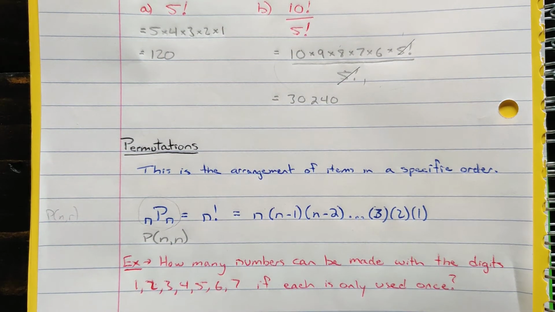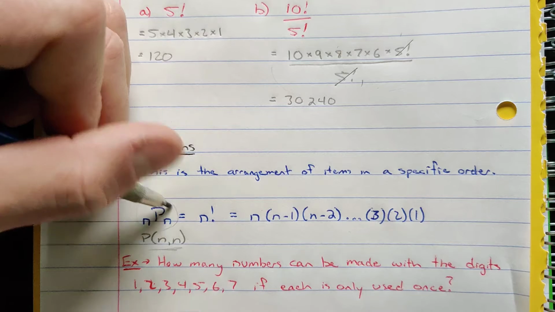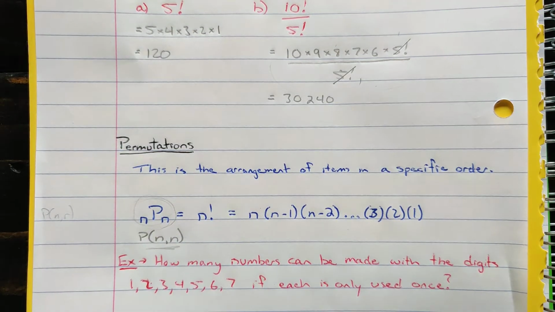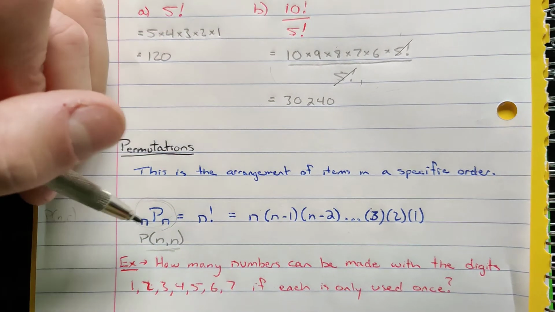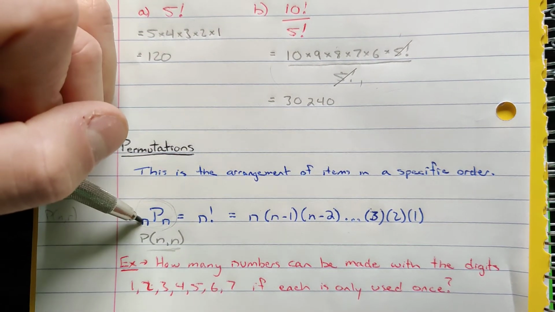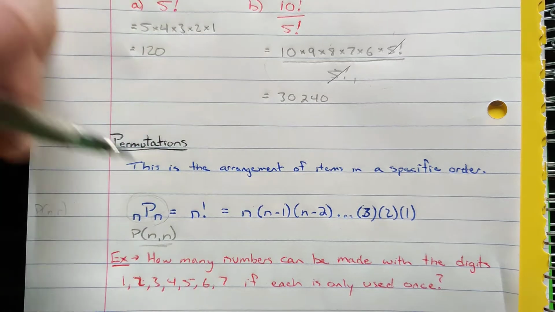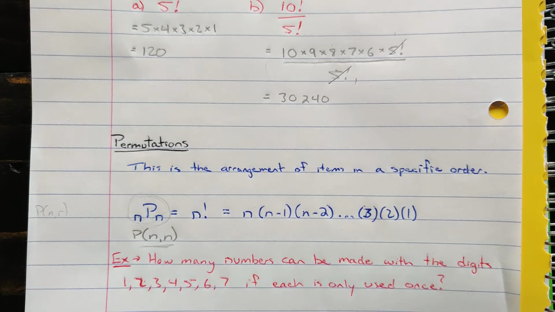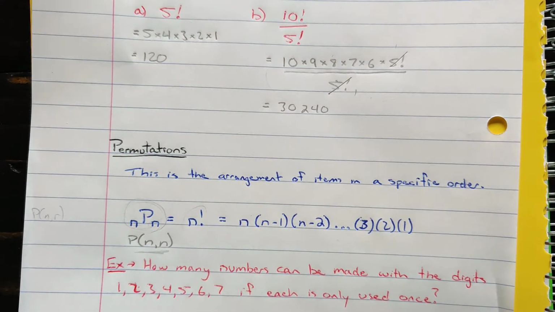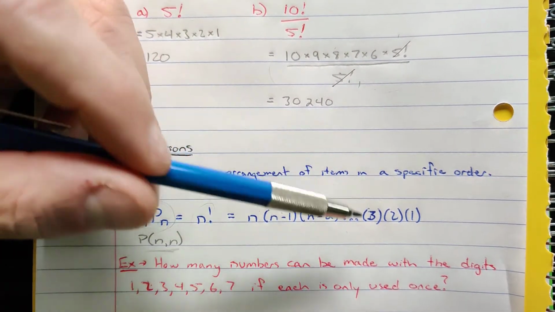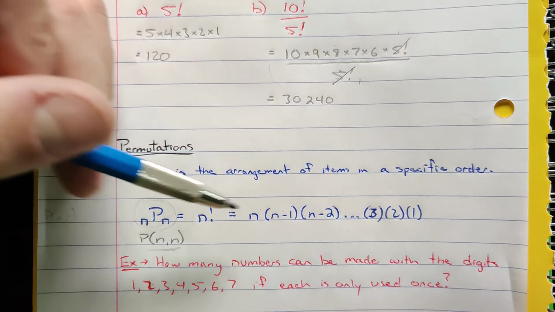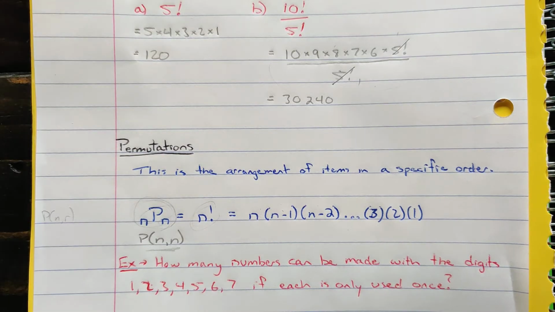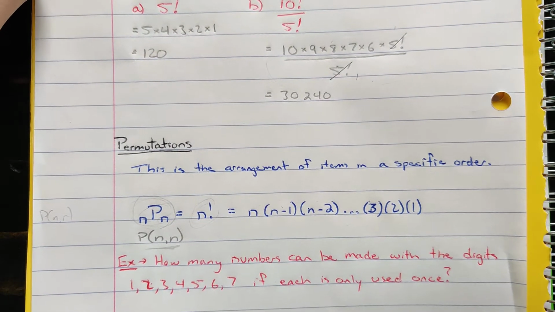Depending on the source, this is more of a classical notation, and this is more of a modern notation. You'll usually see it with calculators, written like this. All this means is: if we have n items and we select n of them, what is the number of permutations? How many arrangements are there if order matters? It's just n factorial, so n times n minus 1 times n minus 2, all the way down to 3 times 2 times 1. So this is basically the permutation notation for factorial.